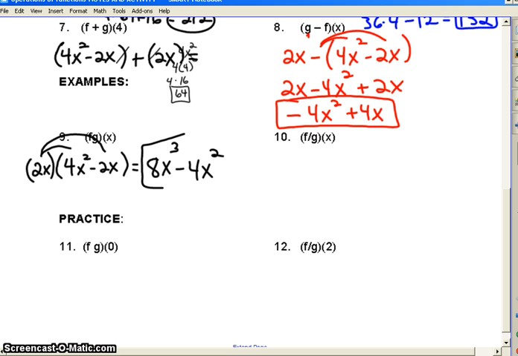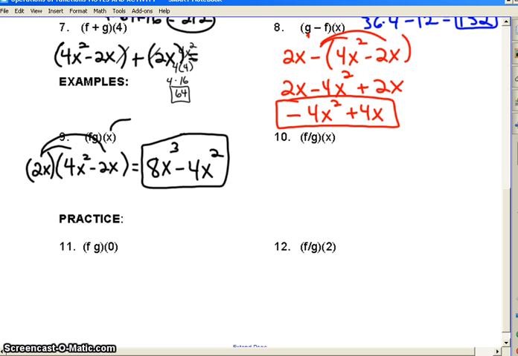and this represents the product of the two functions. We have not evaluated it because they didn't tell us to. We just have x right there. Okay? If they were to evaluate, that means substitute your number in and do the operations. Okay? All I did is the multiplication of the two functions and multiply them together.